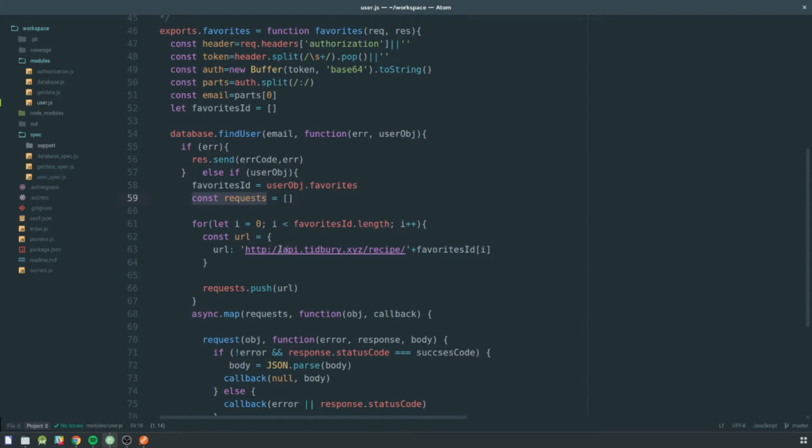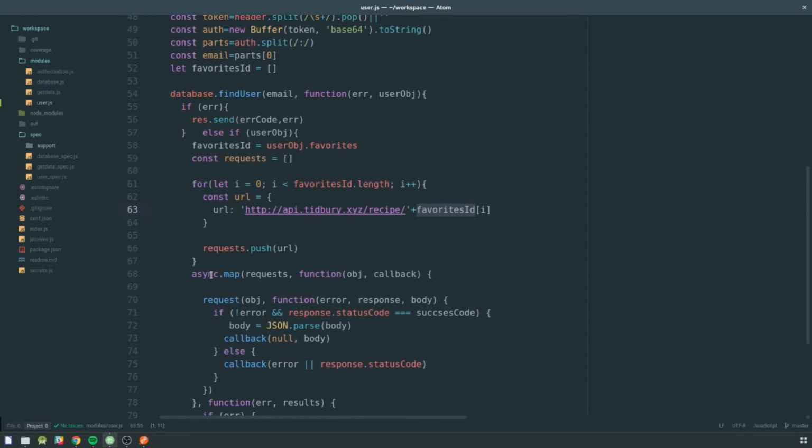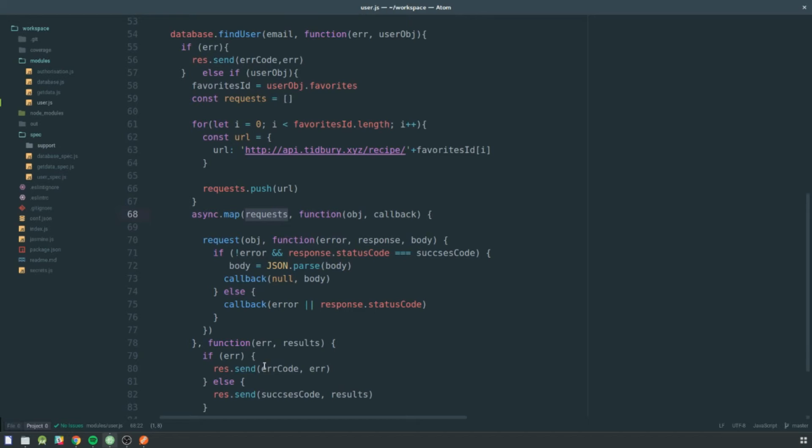So in this case, it's api.tidbury.xyz/recipe/the ID that they want to get, and this is done for every single item in their favorites array. It then uses the async npm module with the requests array, and it builds one large response.